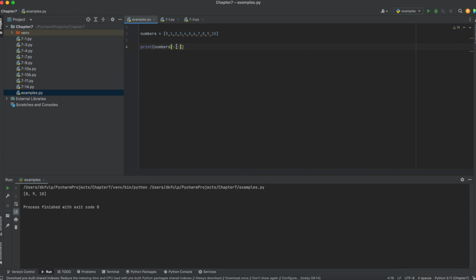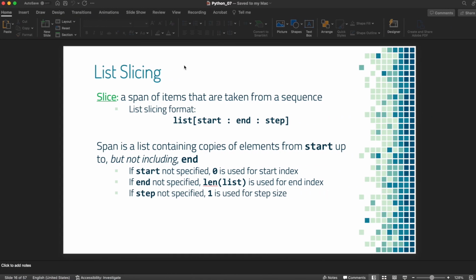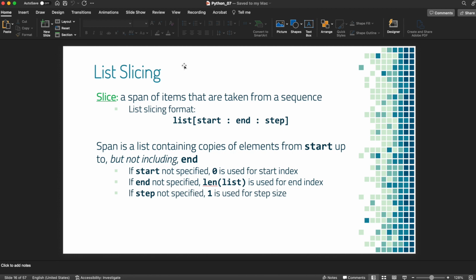If you want the first 3 elements of the list, we can do :3, like that. We're saying we want to start at the beginning of the list and go to the third index. If we do that, we get 0, 1, 2. If we want the last 3, we can use -3, like we did before, and it gives us the last 3. So by using the indexing that we talked about before, with the positive numbers going from left to right and the negative numbers, which allow us to go from the end of the list back, we can use list slicing to get specific chunks of the list.